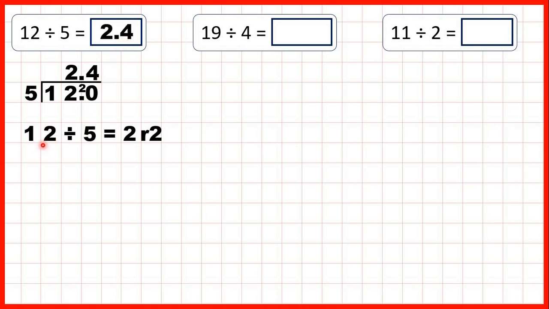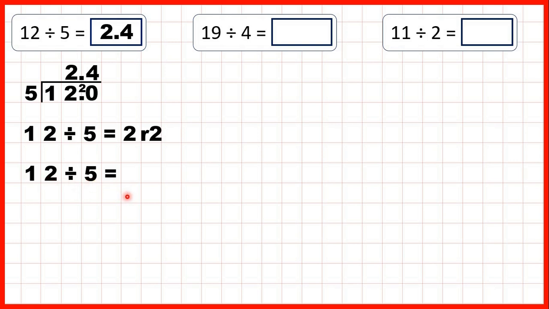So we know that 12 divided by 5 is 2 remainder 2. All we did here to get our remainder as a decimal is extend the dividend with a point 0, copy the decimal point up into our answer, and write the remainder in front of the 0, so in front of the tenths digit. And our answer of 2.4 also makes sense if you know how to write remainders as fractions.